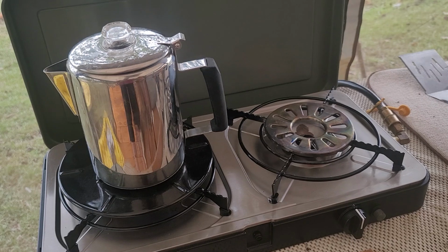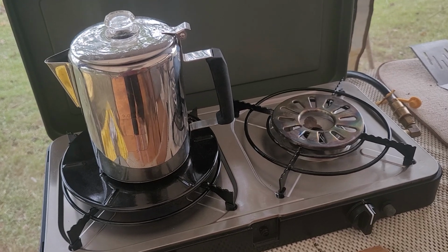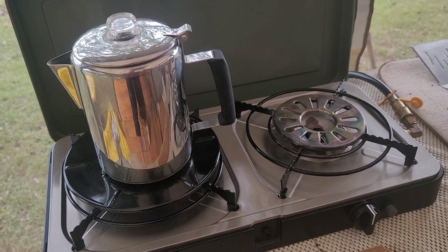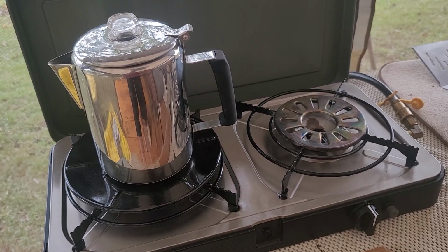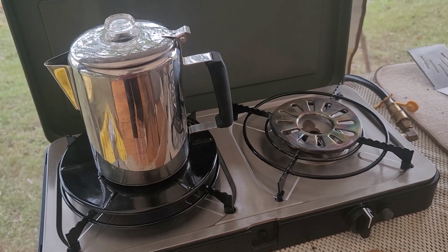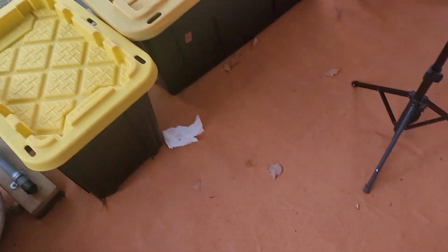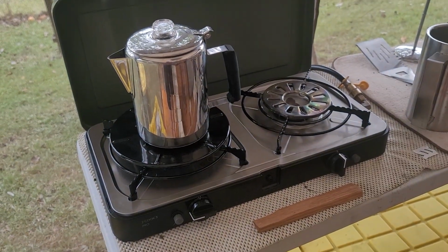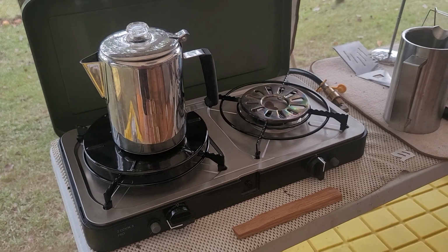Yeah, we found out. Obviously, you don't want to cook food right next to your tent. So we're aware of that. But even just being able to have coffee, if it's raining out and we want to come under the gazebo and make coffee, obviously there's not going to be oil or butter. But cooking breakfast or even dinner, we found definitely does attract. Of course the ants came in and loved the splatter, and so we quickly cleaned up. And our floor situation, which we love, but we'll comment about that in another video, is not conducive to cleaning up grease splatter, because it's like a fine mesh material.